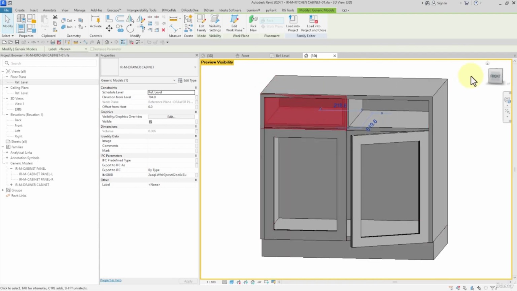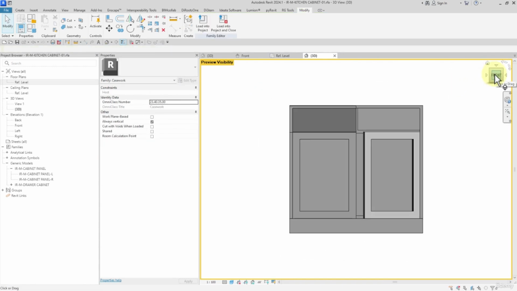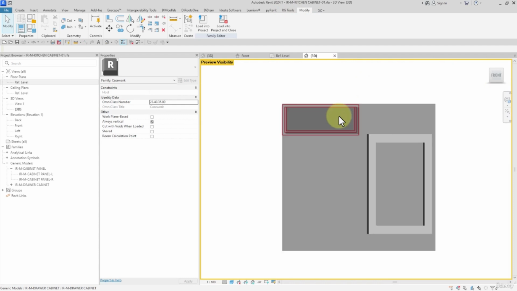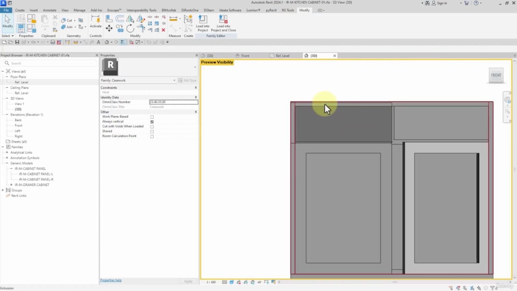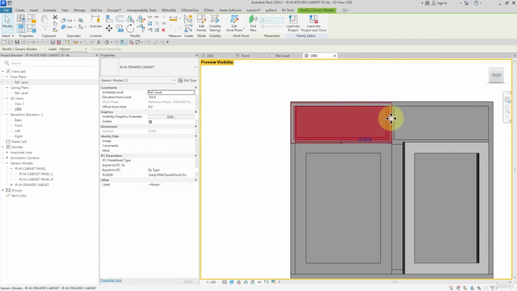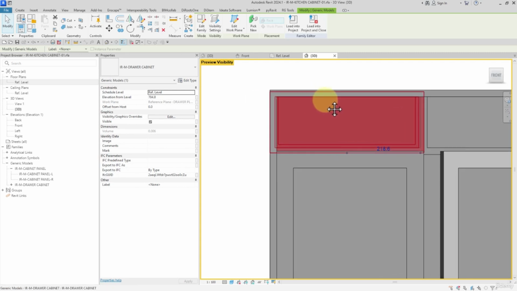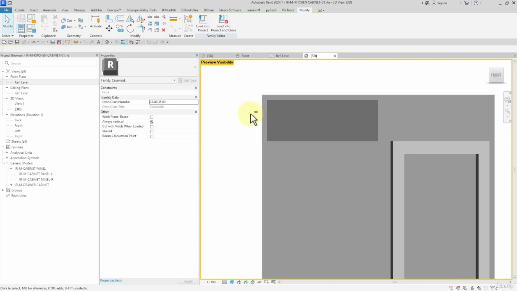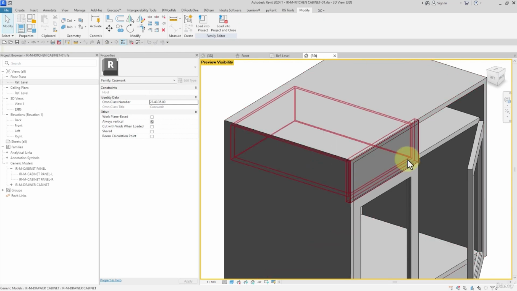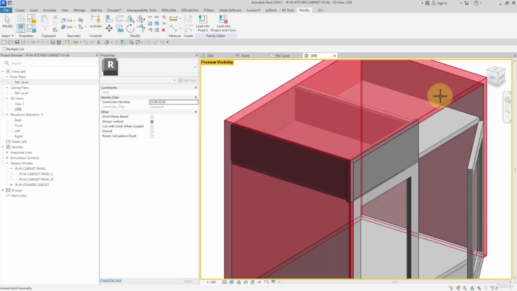So I want to make some changes for the top part actually, however, let me pick cut and then check it out.